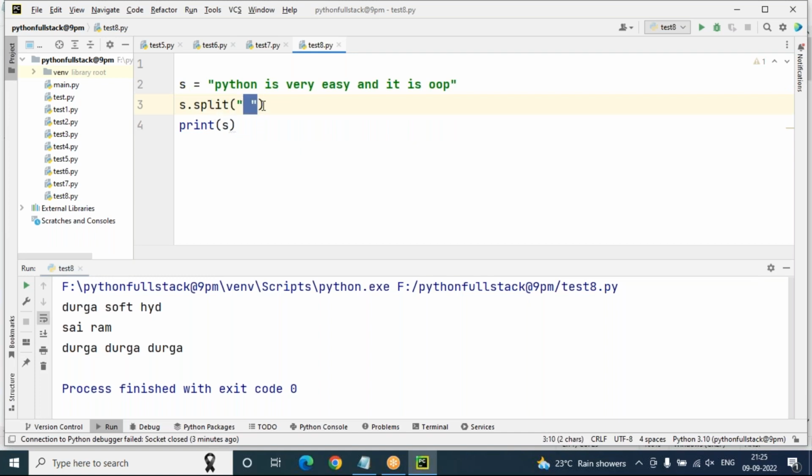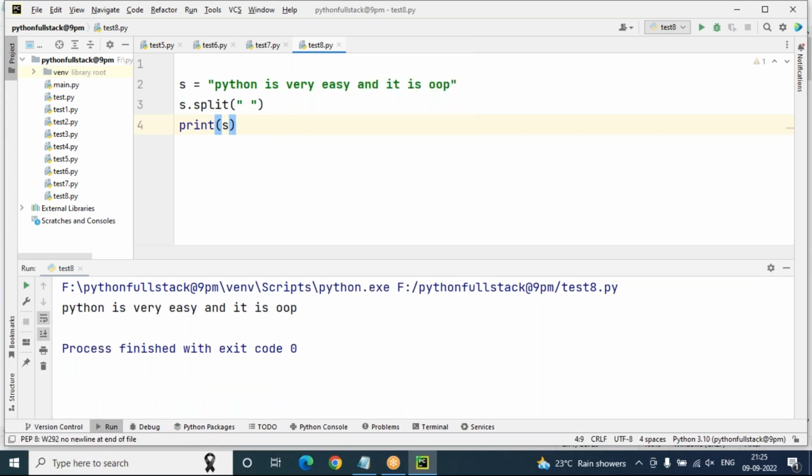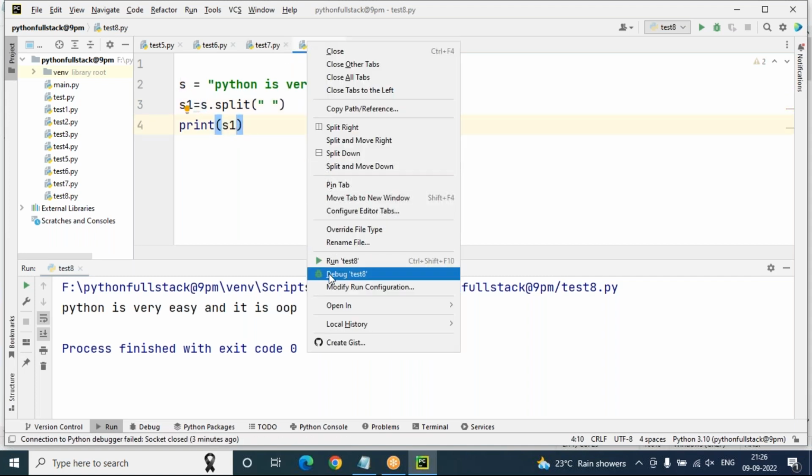Why are we splitting? Based on the separator. What is your separator? Space separator. So wherever the space is there, I want to divide this string, but I'm trying to print the string at line number 4. Is this going to split or not? No, it will not split. Why? Because string is an immutable object. Directly we can't apply any changes on the s variable. In case you want to make changes, better to shift this modified value into a new string, that is s1. So now you can see s1 is split.